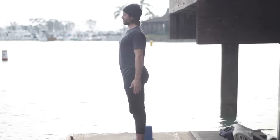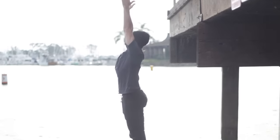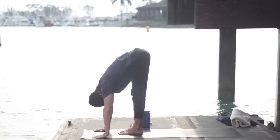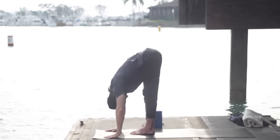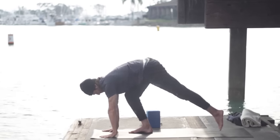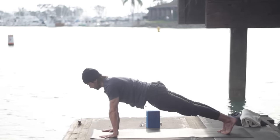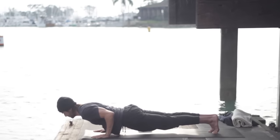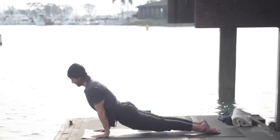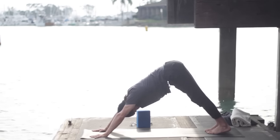As you stand here, take a slow breath in through your nose and raise the arms all the way up overhead. Exhale, fold forward, Uttanasana. Inhale, flat back, Ardha Uttanasana. Exhale, step back, plank pose. Inhale, hold in your plank. Exhale, lower chaturanga. Inhale, upward facing dog. Exhale, downward facing dog.